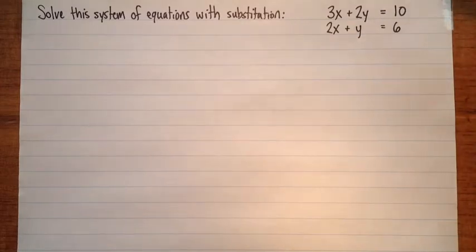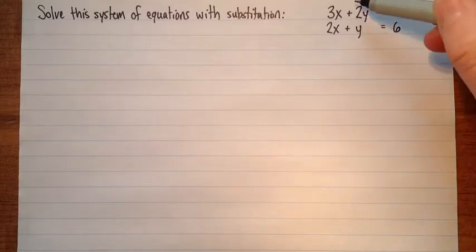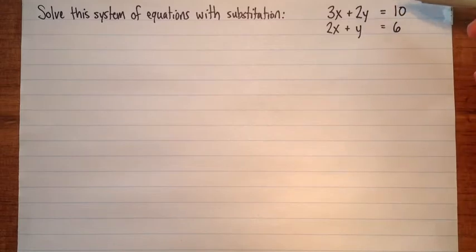So the way we started last time in the first video on substitution is we had one variable in one of the equations that was isolated. I think we had y equals something. And in this system of equations, we don't. So what we're going to do first is isolate one of the variables, and then substitute it into the other equation, and then figure out what the variable left is equal to, and then substitute that back into one of them and figure out what the other one is equal to. Then we'll have the solution, and we'll just do a check by substituting back in.